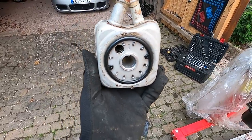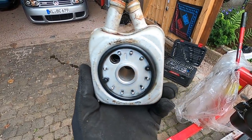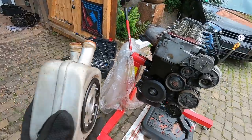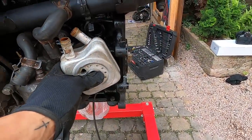Oil cooler has been rinsed out and then also blown out. So there's no metal piece we can see anywhere. So this should be good to go. He's going to rinse out the little screw that goes in it. And then we go ahead and get this put back on the block here.